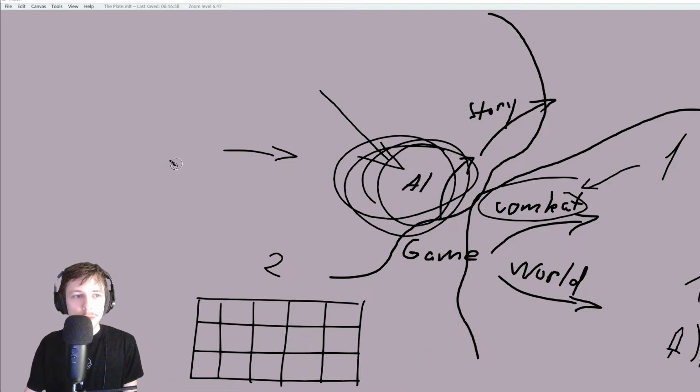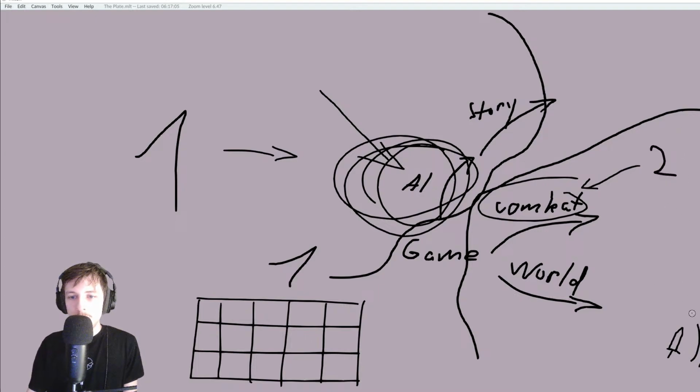Right, it's decided. I'm going to start with the turn-based strategy route for this game, and I'm going to try to focus on the AI and the story.